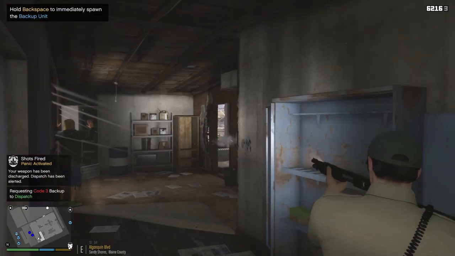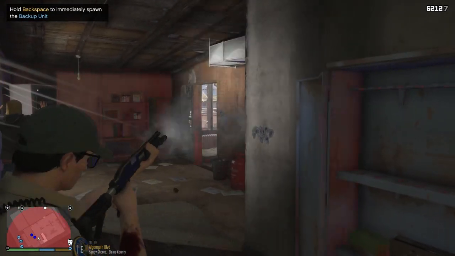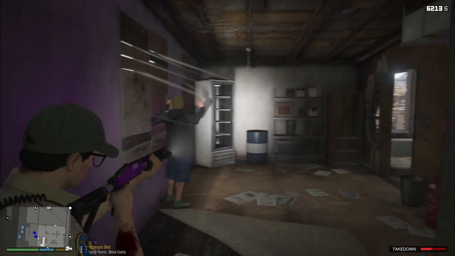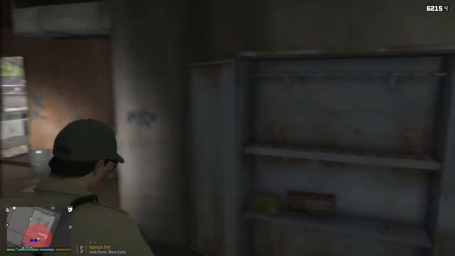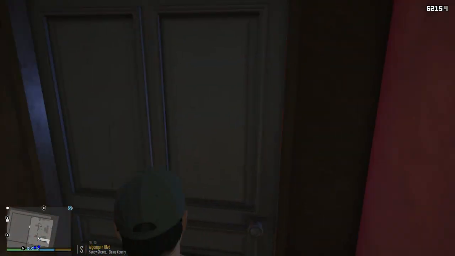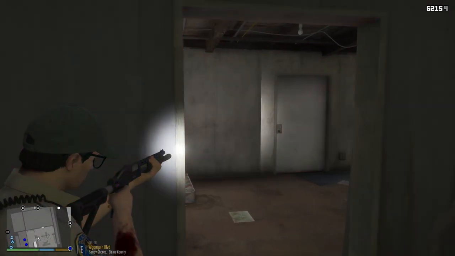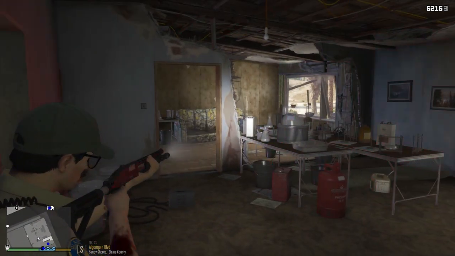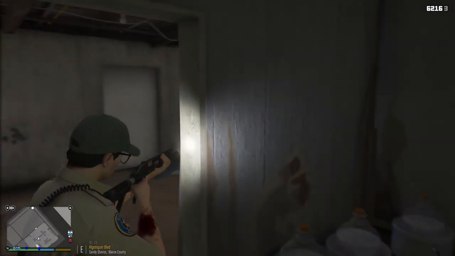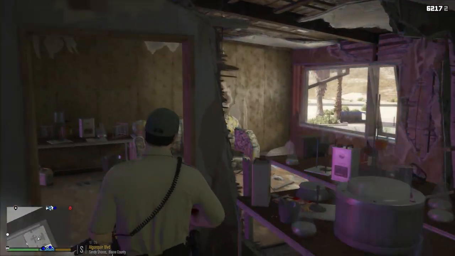Assistance required in Sandy Shores. Oh, copy, this is Adam 6, on our way. Drop the weapon. Let's go! You gotta be kidding me. Hey, no fucking way! Yeah! Where's he at? Is he outside? Is he running?